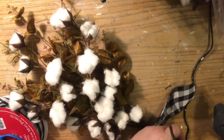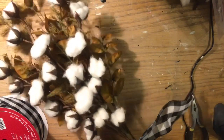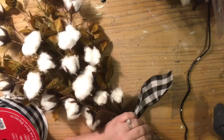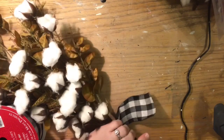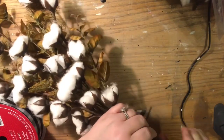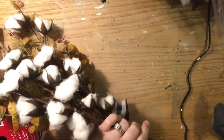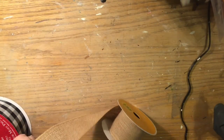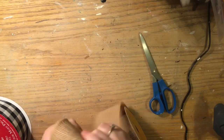With this eucalyptus I knew I wanted to cut the stems down eventually, but you could just fold them over since they'll get hidden by the bow anyway. If you don't want to cut them just fold them over, but I went ahead and cut mine off with a wire cutter. And now for the bow!